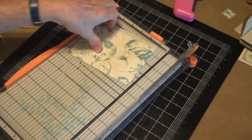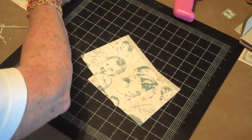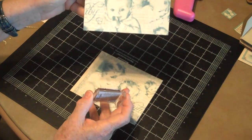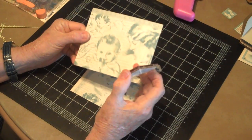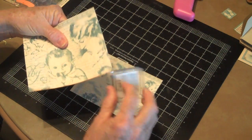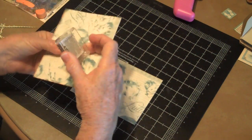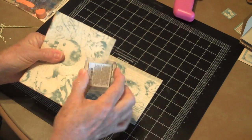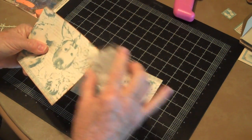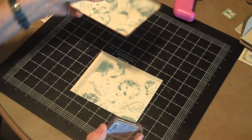Okay, 5.5. Now, we've got these two pieces that have to be distressed before I put them on the page. Oh, look at that. Look at that face. Oh my gosh. And if you really wanted to make it cute, you could color it with colored pencils, but I'm not inclined to do that. On a card I would, but not on a page. But it is cute. Okie doke. There we go.